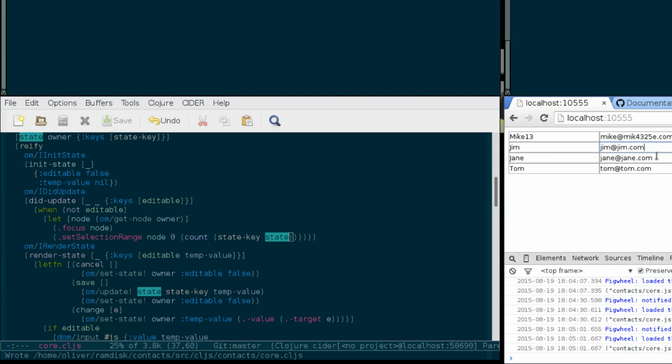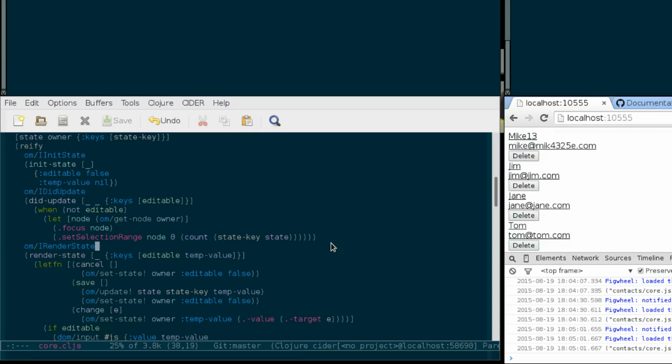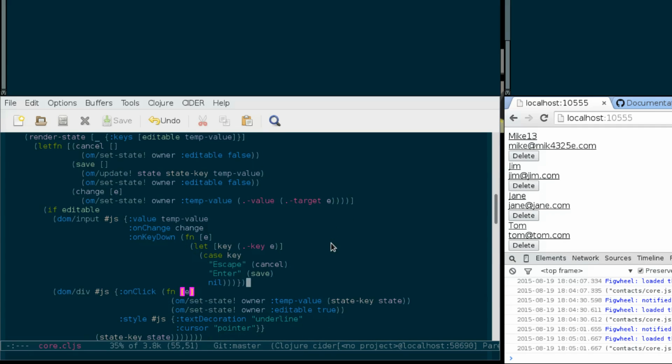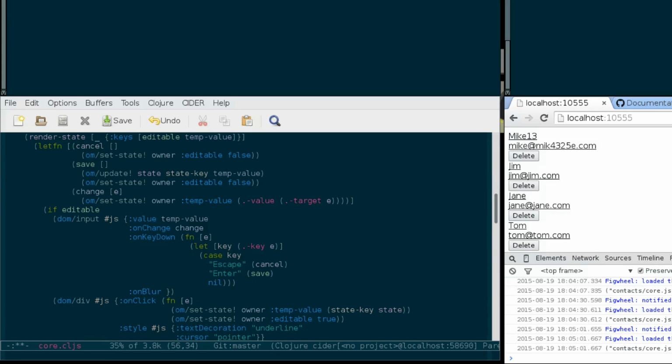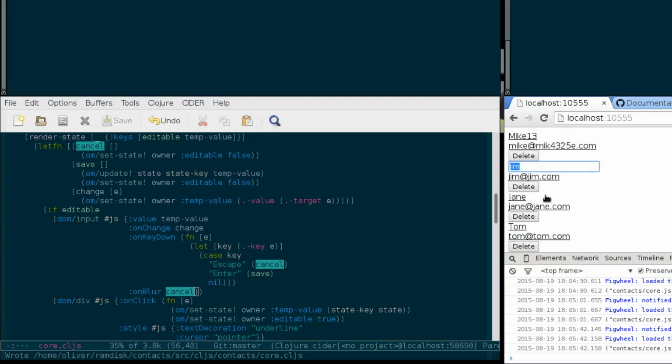Okay, another thing is that you can click and click and click and they don't get reverted to the non-editable state. So we probably also want to implement the onBlur handler, and we want this to be handled as a cancel. So when we click, do something and click away, then we want our new value to get discarded.